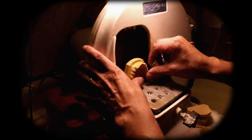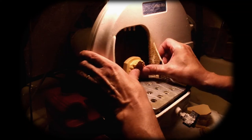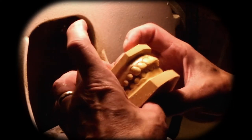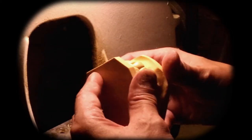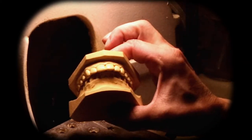This one's a little bit thick, so we can take a little bit away. Make sure that you don't take away too much. Make sure you keep it flat. I will double check, make sure the bases are parallel. And they are. So now we'll double check the cross mounting, see how that goes. So this is the unprepared against the prepared. That looks pretty good.